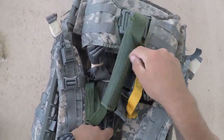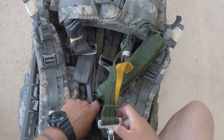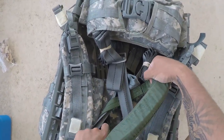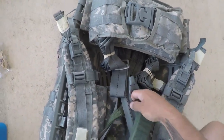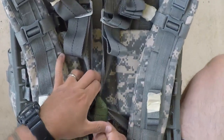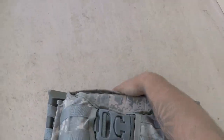Instead of feeding the whole thing underneath and possibly messing something up, just take the looped end and feed it through the bottom — again, north to south, south to north, never east to west. Come through the looped end. Try to do this with one hand. Be careful when you're doing this — don't just pull on it, because you might pull it out and waste all that hard work. You've got a girth hitch here going north to south. I'm going to go on the jumper's left side. Imagine your pack hooked up to your body — the adjustable D-ring detaching straps are up here; this is your left side.